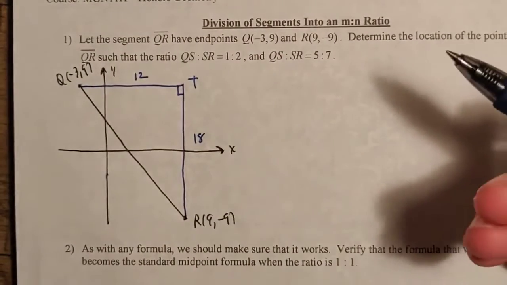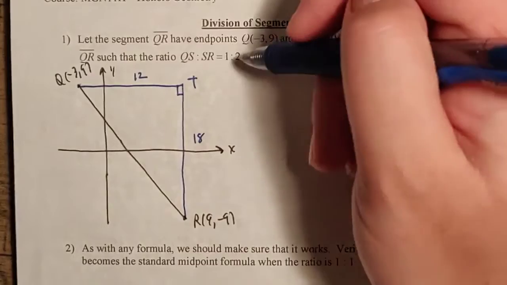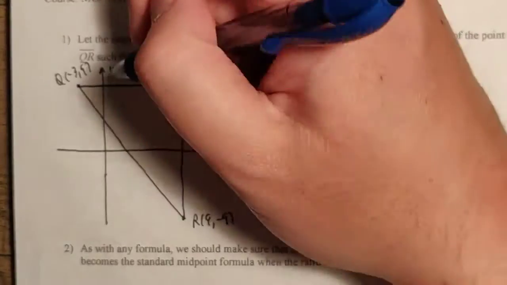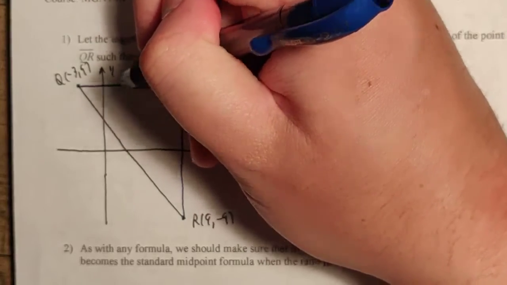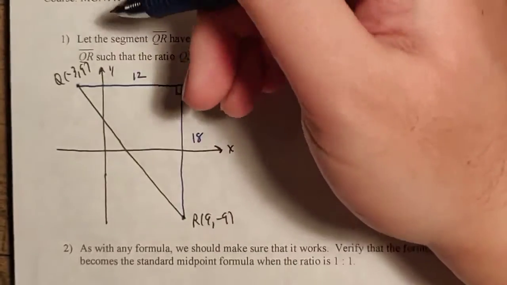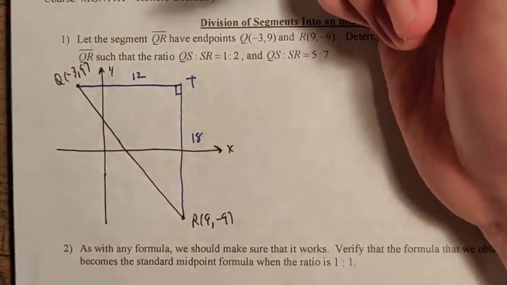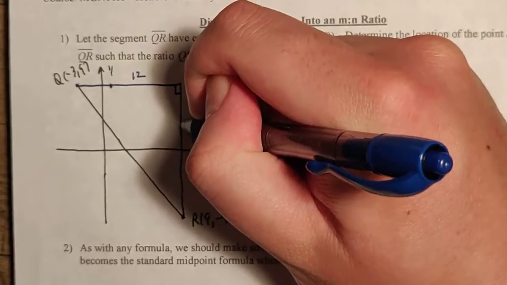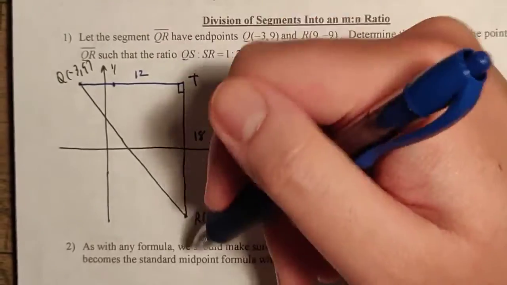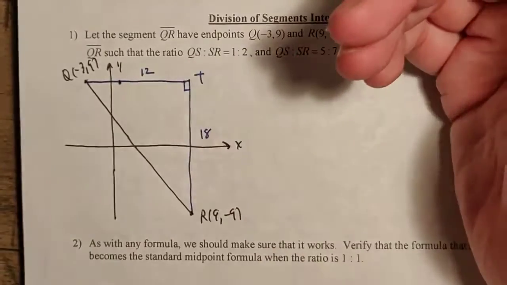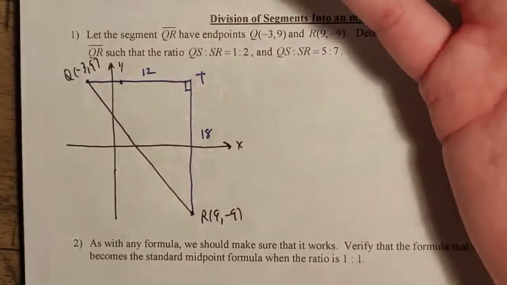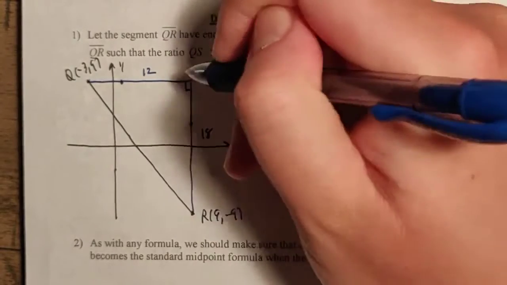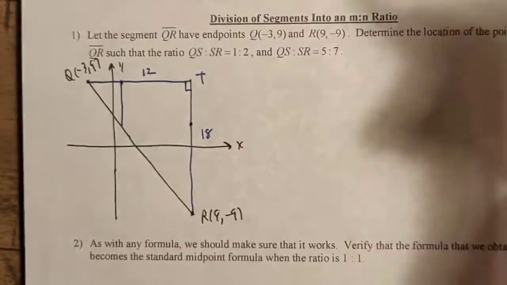So if QS to SR is in a 1 to 2 ratio here, so I'm going to go ahead and sketch that out. If QS to SR is a 1 to 2 ratio here, that means we're going to divide these also into a 1 to 2 ratio as well. So that means we're going to have to just do something like this here. A 1 to 2 ratio for 12. That means we're going to divide 12 into 3 parts. It's going to be 4 here. So we're going to do something like this and something like this here, right? And then we can also divide this into a 1 to 2 ratio. So again, we're going to divide into 3 parts. I'm sorry, I said 4 parts before. It should be 3 parts. So we can do something like this here.